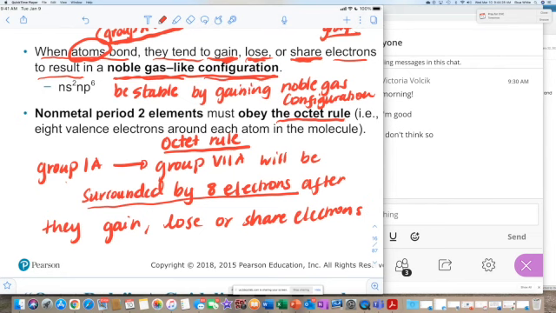Now remember, the purpose of scientists coming up with rules is for the rest of us, who are not performing the same experiments that they are doing, to be able to come up with the same conclusions without the experiments, right? So the rules are not 100% perfect. They do have holes in them. There are times where they don't work. So of course, we will talk about exceptions. These will be elements that do not follow the octet rule. They do gain, lose, or share electrons, but they don't end up with 8 electrons.